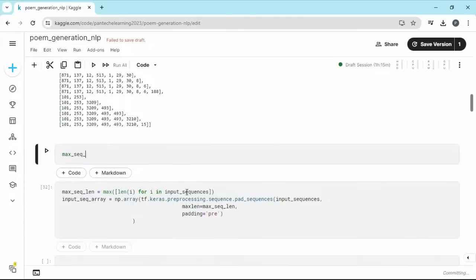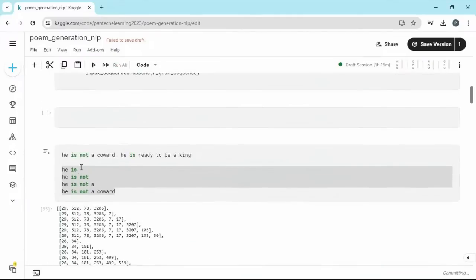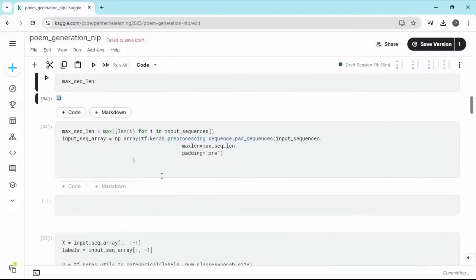Okay, so the maximum sequence length is 11. I have a sentence where the maximum length is actually 11. I have found it, and what we'll be doing is picking that. So for i in the lengths, I'm picking the maximum. If I run this, I'll get a list of the lengths of my input sequences, and I'm picking the max from it. So the maximum of 11 is there. So make everything 11 by adding zeros in the beginning.